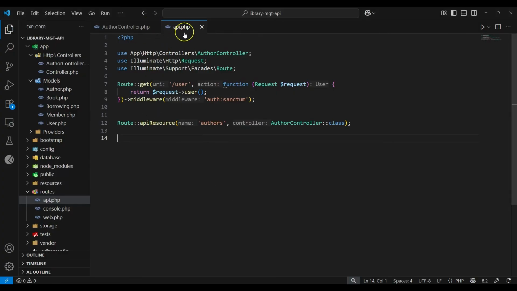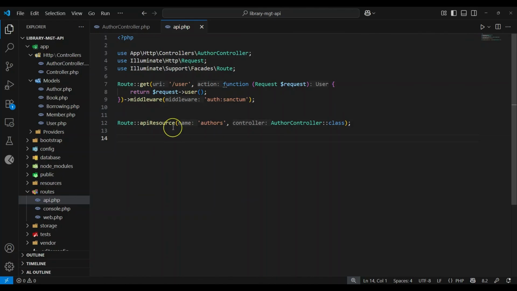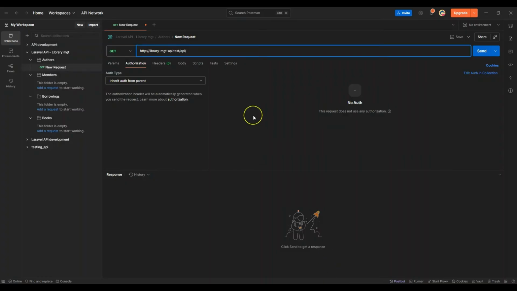So that's why you have to add the prefix of API, and then you need to specify the name of the route that we have created here on our API. So this one. So let's provide it here. So we call it authors. Okay. And now it's time to test our thing. So now let's click send.